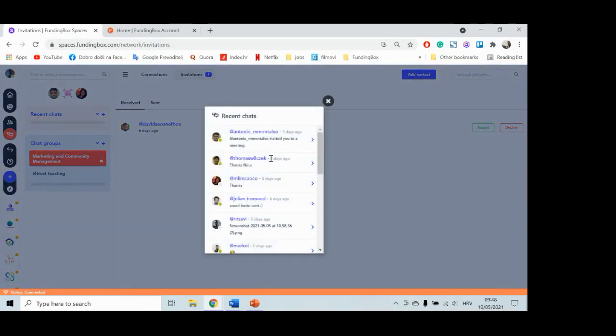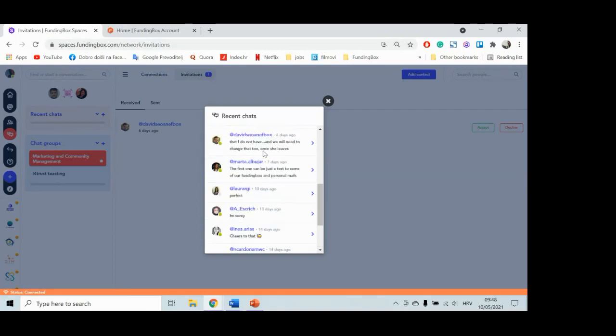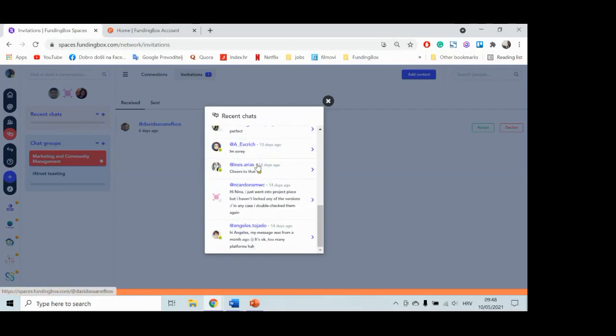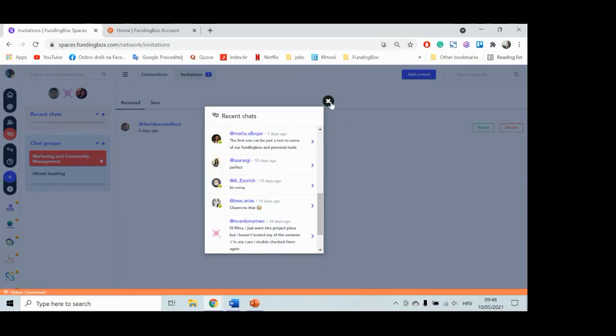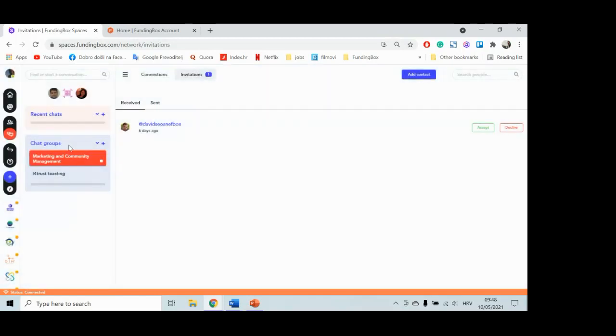Recent chats. These are recent direct messages that I have with people, mostly my colleagues, but there are always some random questions. And these are chat groups that I'm part of. These are like private DM groups that we all use for different kinds of topics, that you can also create if you want, for anything. We have mostly project-driven chat groups.